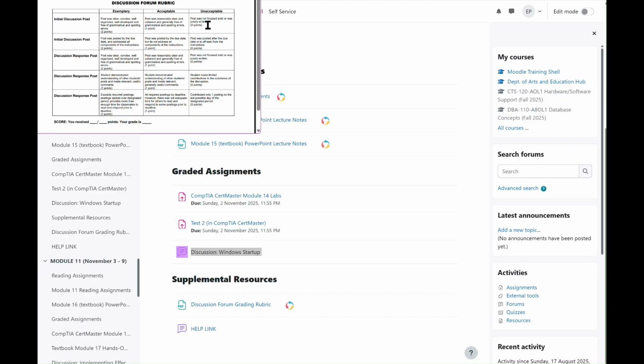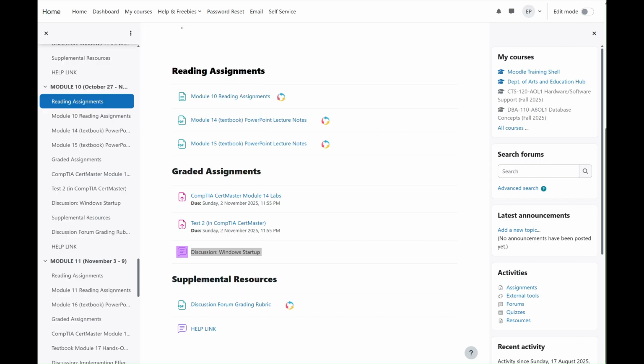There's minimum requirements of length, there's minimum requirements of how you post, what you post, how you justify what you post, citing things if you quote things. All of those things are taken into consideration when your grade is assigned for your discussion postings. There's a certain number of replies you have to do. Pay attention to the rubric and pay attention specifically to each discussion prompt and make sure you do your best to reply to those.